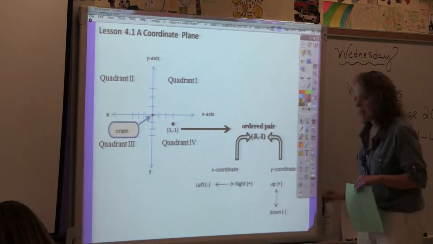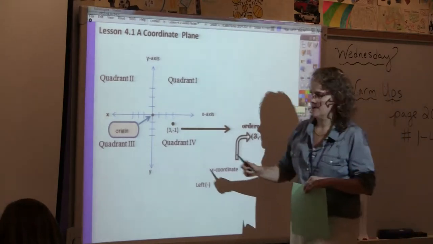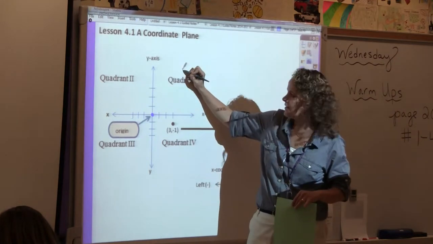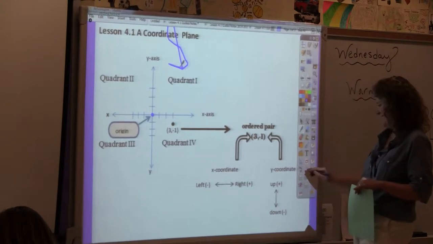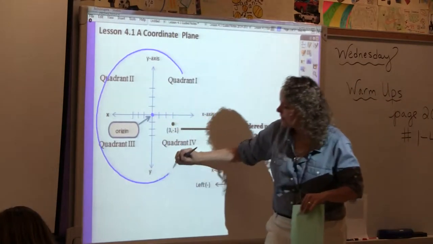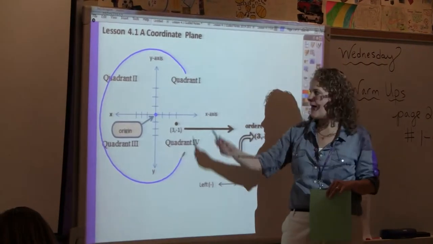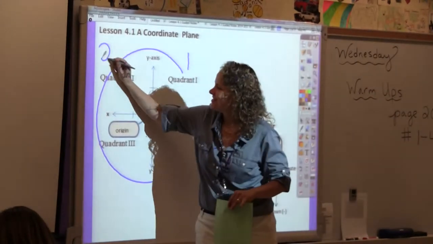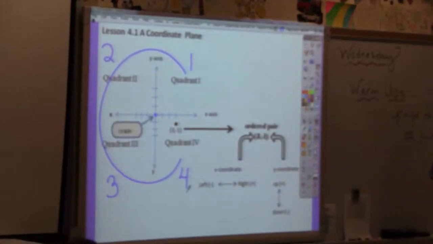over here. So they go counterclockwise around the origin. Origin is that center point in the middle, and your quadrants start here and loop. They start here and they go whoop all the way around like that. So if you're making a giant capital C, it follows 1, 2, 3, 4. Counterclockwise. 1, 2, 3, 4. Counterclockwise. That's a perfect C.